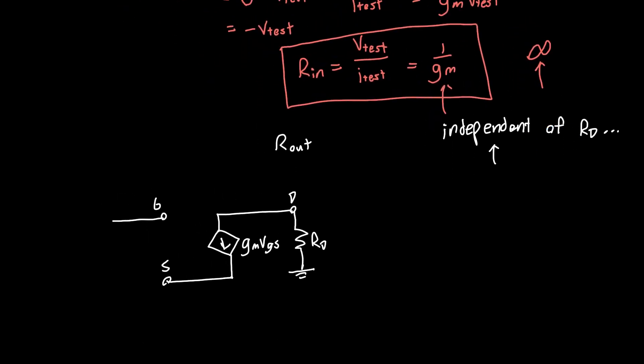Back to the output resistance. We know that we're interested in applying a test voltage Vtest at the output, which here is at the drain. We know our gate is grounded, and our source, which we'd usually be applying the input voltage VIN to, we have to set VIN to zero. That's the definition of the output resistance. You have to zero all other independent sources. So this is just ground. We're interested in finding the quantity Vtest over Itest.